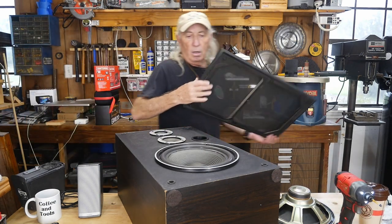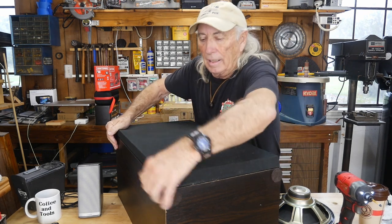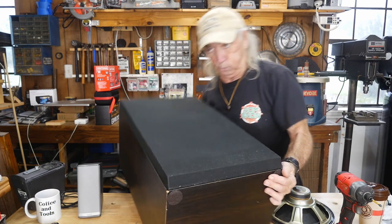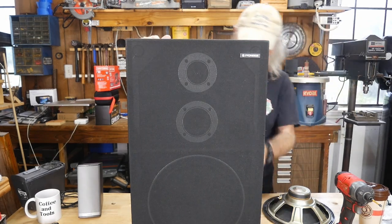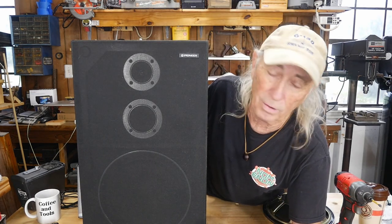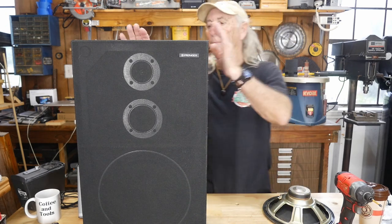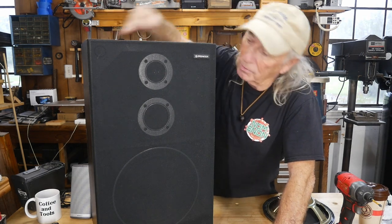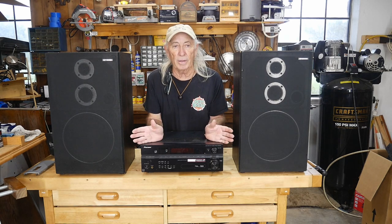Super nice and tight with the speaker grill back on. I'll be honest — I don't really have any use for these right now. They're heavy old Pioneer speakers in a rosewood and vinyl cabinet. There's a fellow who wrote us a long time ago and called this cabinet material 'crumble board' — I think that's all these things were made of. Anyway, this was a hack for Monday. Now I just need to find an old amplifier so I can pump something through here and see if we still have boom boom.